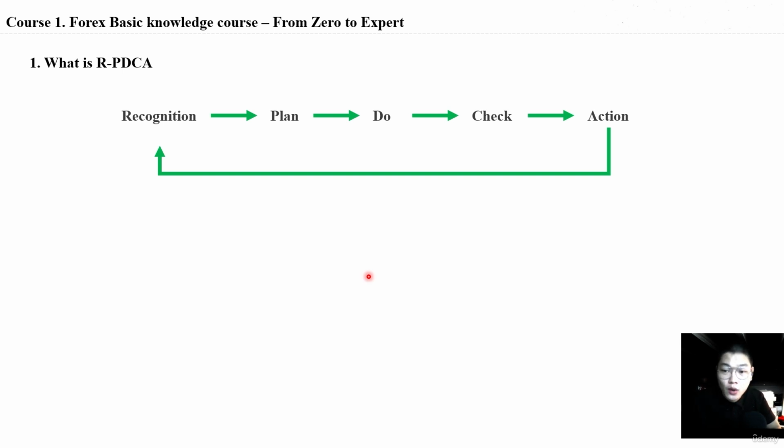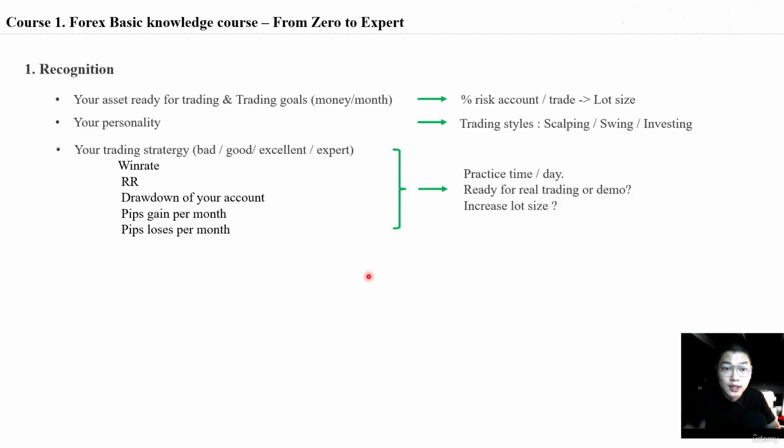This theory might be quite boring to you, but it is a very important step to become a professional trader. Most traders focus on technical analysis or fundamental analysis. They don't know how to improve, therefore they still trade in very foolish ways, and therefore they lose every time. And the first one, recognition.